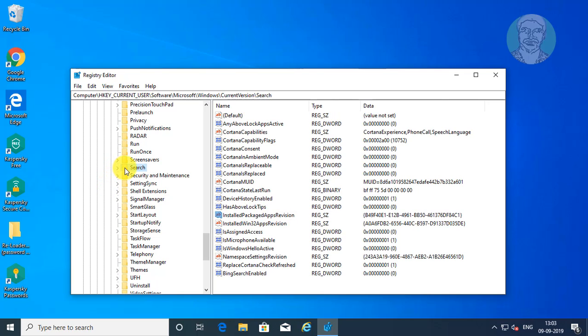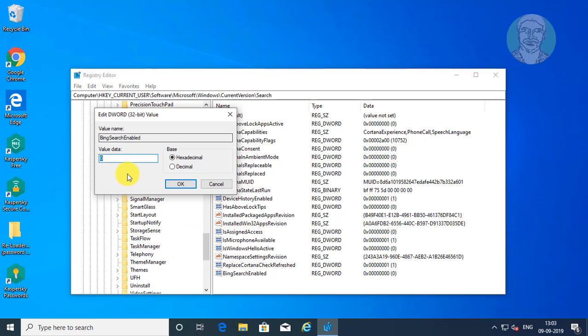Click Search. Double-click to open BingSearchEnabled. Change the value to 1, OK.